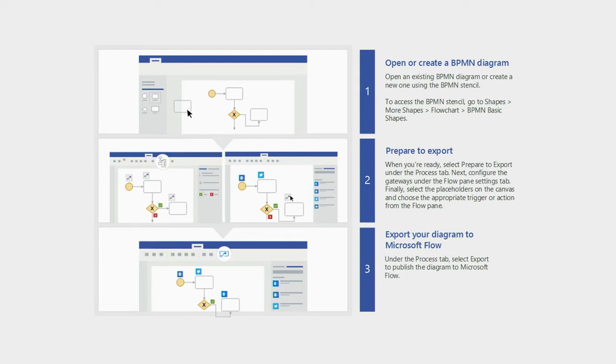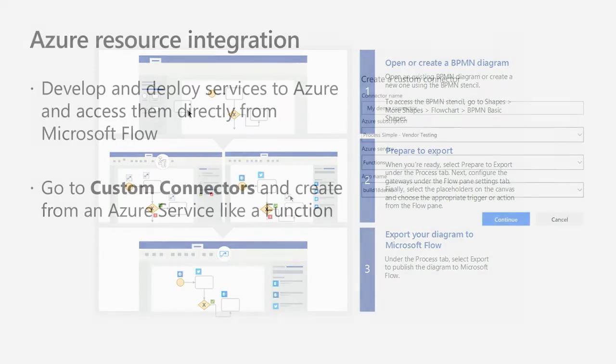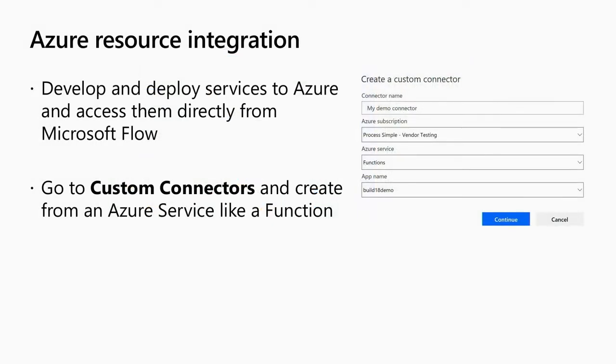So Visio, in addition to the Flow Designer, which I'll be demoing, is a really powerful tool to be building out your processes. Now, I also mentioned that you can connect natively to Azure from inside of these automated flows. So automated flows give you the ability to reach into Azure Functions or Logic Apps, and we have a new experience that came out this week, where you can just natively connect to an Azure function from right inside of the Flow experience.